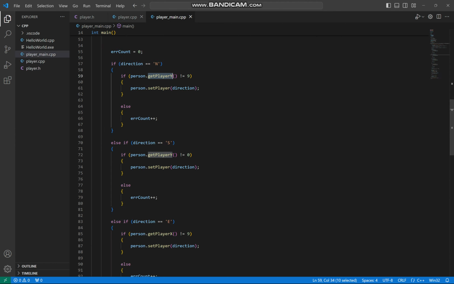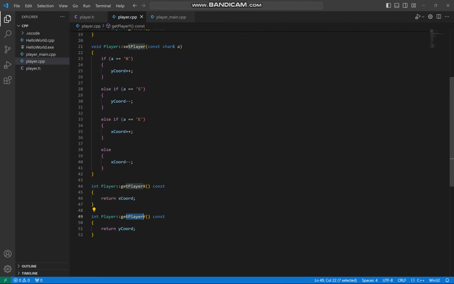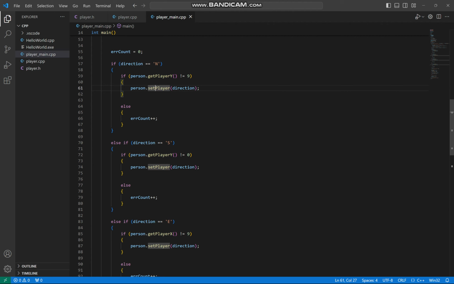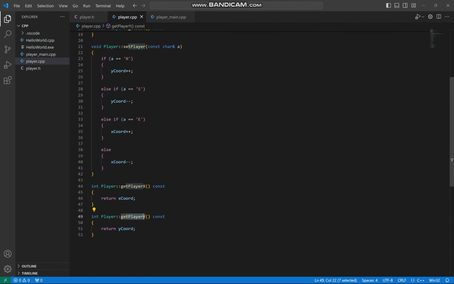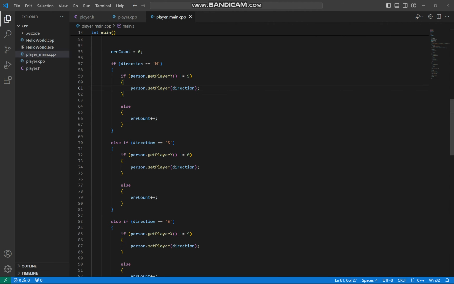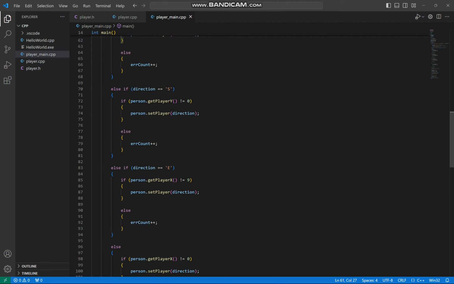So if the value is north, then y coordinate plus plus, south, then y coordinate minus minus, east, then x coordinate plus plus, and west, then x coordinate minus minus. The y coordinate plus plus happens if the current y coordinate of the player is not 9 because the limit of the player's position is 0 to 9. And if the value is 9, then just errorCount plus plus, and they are all the same.